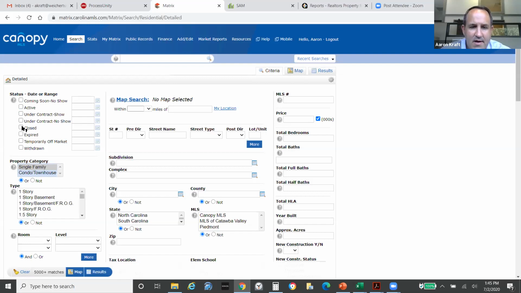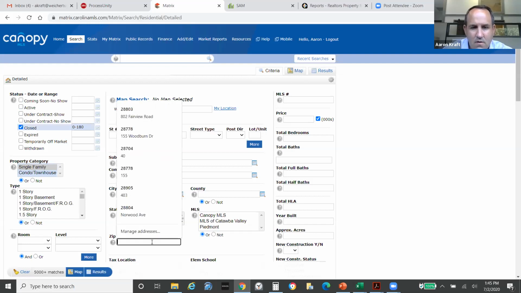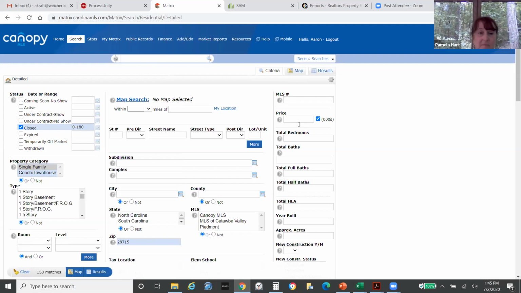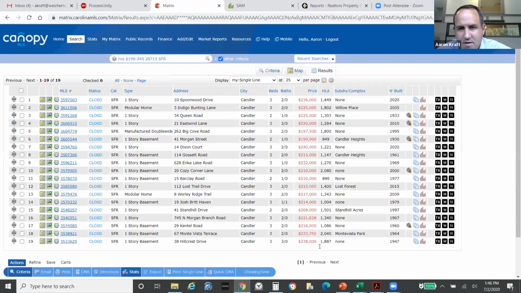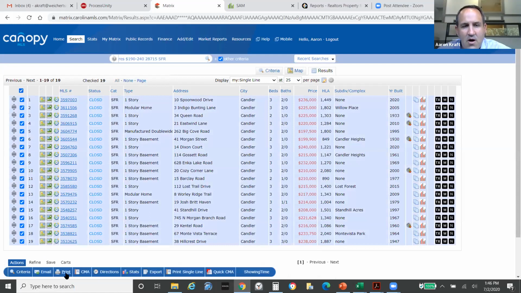So let's just say, for giggles here, this isn't how you find the best comparables, but let's just say these were the 19 homes that we used. I would select them all and I would print them off in the client view.